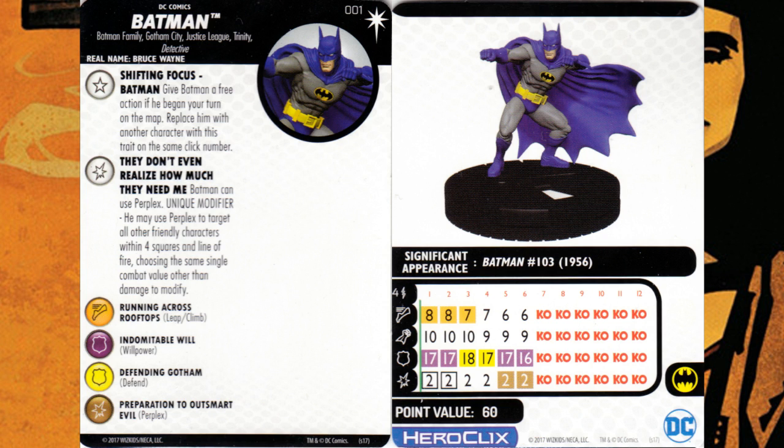So just overall, with the power level that shifting focus brings to the table, it would not surprise me with this new addition of the Batman that we start seeing him in the circuits. Just for that perplex, you can get him in there and run him most of the game just perplexing up your whole team, attack, defense, movement, and then later on, when everybody else is done, you can switch out for the Batman for whatever combat purpose you need.